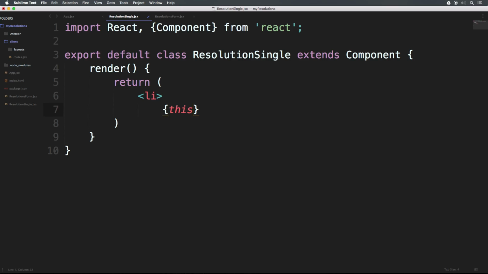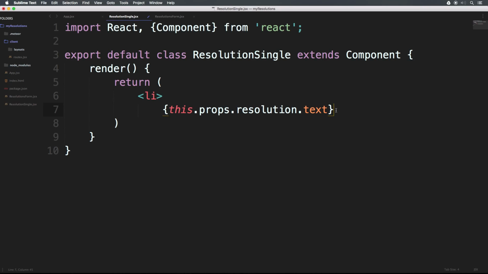this, which is going to refer to this object itself, .props.resolution.text. So this doesn't exist yet, but in a second, we're going to be passing data into this component, and you'll see props in action. Props refers to essentially the data that's passed in here. Resolution is that individual piece of data, because you can pass tons of data into a single component, and this is how you identify that, and this grabs the individual property from that piece of data.